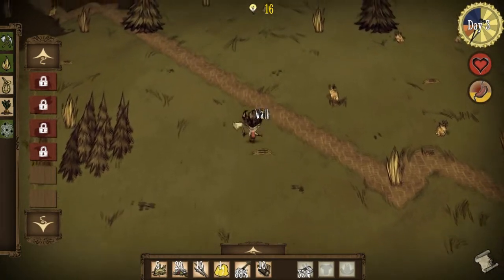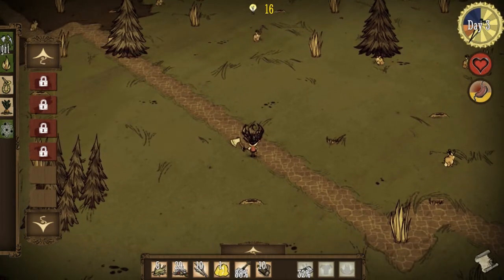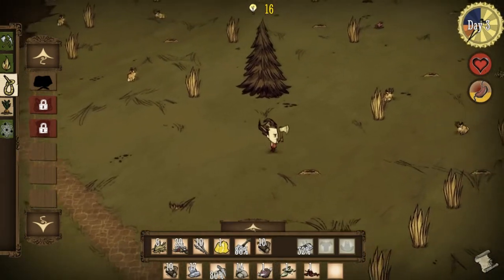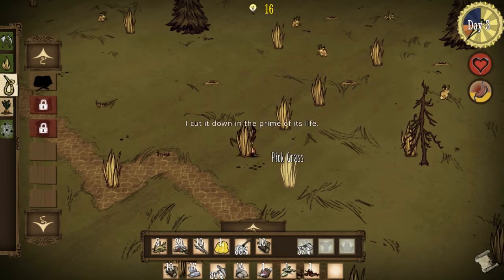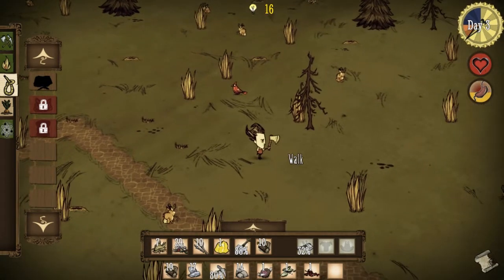Oh, I'm failing here, guys. Sorry. Shut up. What I can actually do is... Do I have any more carrots? No, I do not. Carrot, do not. Oh, run. It's funny. There's so many rabbits. Oh, we ran the other way. Examine grass. Pick up some grass. All I need to find is a carrot.